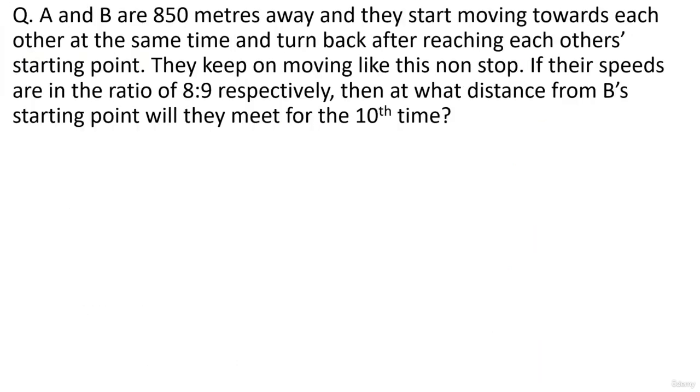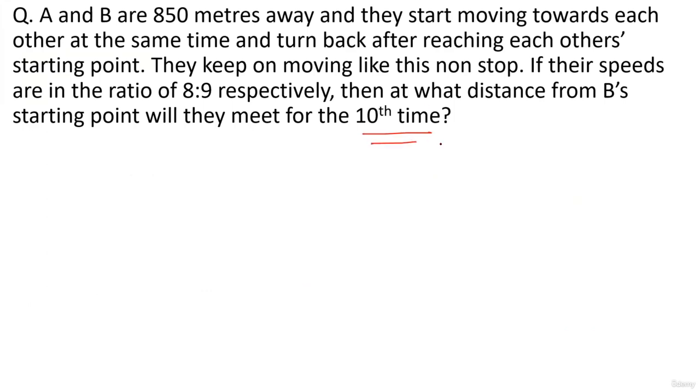A and B are 850 meters away and they start moving towards each other at the same time and turn back after reaching each other's starting point. Same with the previous question. They keep on moving like this non-stop. If the speeds are in the ratio 8:9, then at what distance from B starting point will they meet for the 10th time? Okay. Now, guys, they are meeting for the 10th time as per this question.